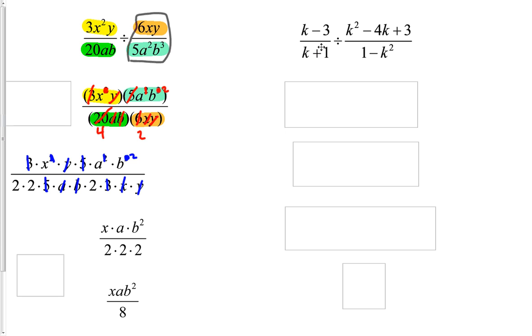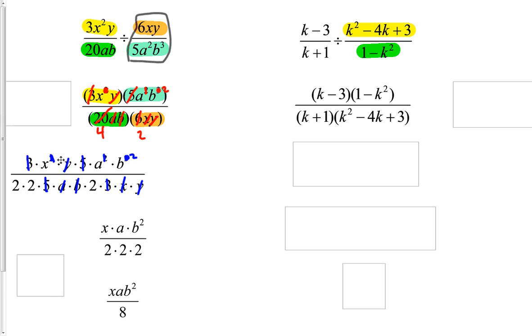In this next example here, same idea. The big thing that we have to remember is to flip this second part of the expression. So if we rewrite it as if we're multiplying by the reciprocal, that 1 minus k that was formerly in the denominator here is going to slide on up, and the k squared minus 4k plus 3 is going to go down to our denominator. Now all of this is under one fraction bar. Numerator, everything is multiplied together. Denominator, everything is multiplied together. And now we look to simplify from there.